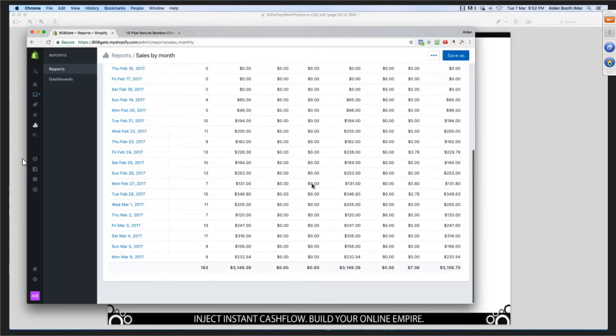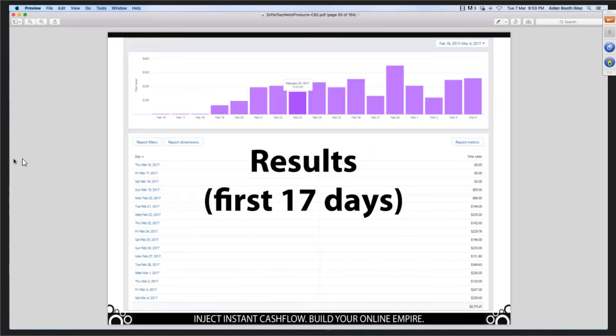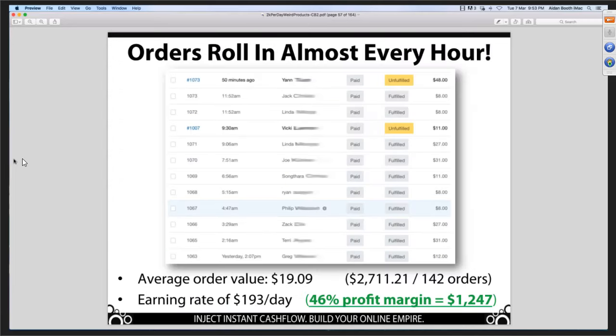Type a 1 in the chat box if you think this is exciting or inspirational. This is just a regular brand new website already cruising along at about an average of $200 per day — about $100 profit per day, which is $3,000 per month — just a simple little website. You can see the sales rolling in day after day. It's not rocket science. The results in the first 17 days are pretty amazing, but this is normal for us — it's not an anomaly. I could have shown you websites earning thousands and thousands of dollars per day, but I think this is more realistic for someone new to get their head around.